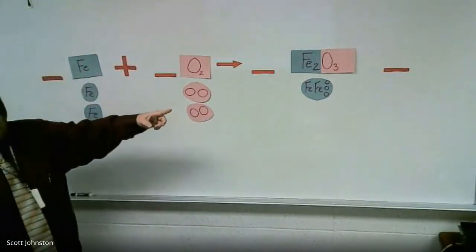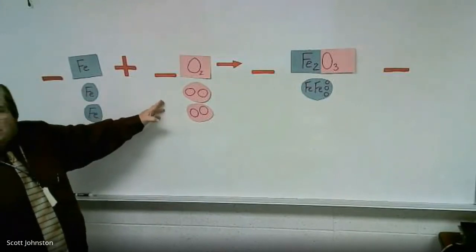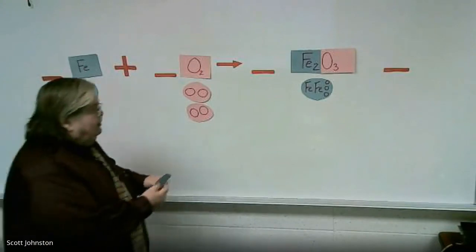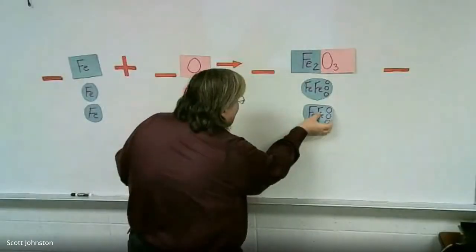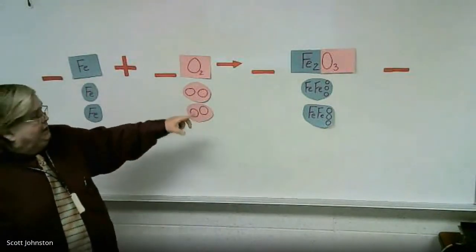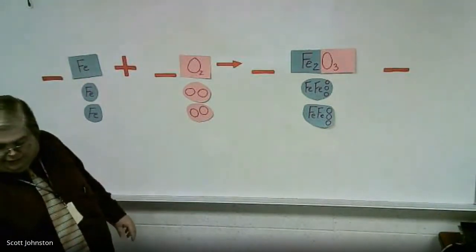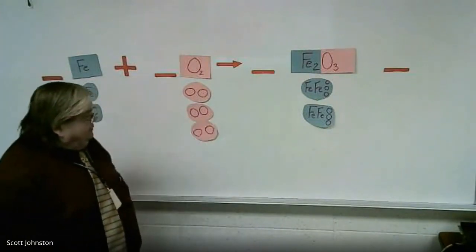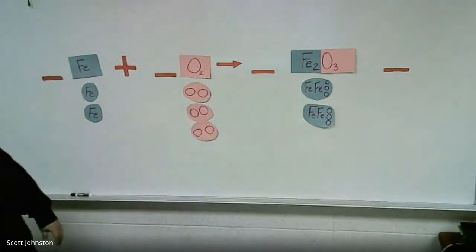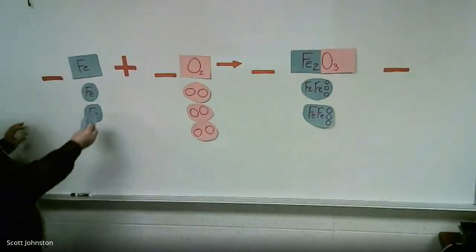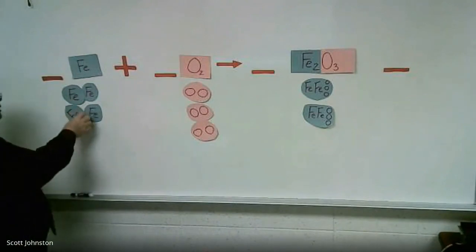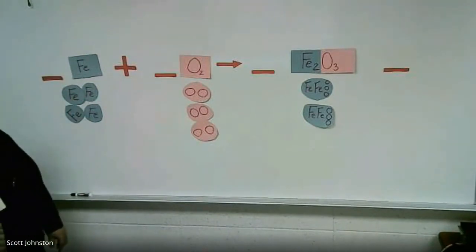Well, there's three there, there's two here, or four here. So that means we need to add a whole other bubble over here. Well, we now have six oxygens. We have four oxygens. So we add another one. Six oxygens, six oxygens. Well, now the irons aren't happy. So we come over here and we throw two more irons in.